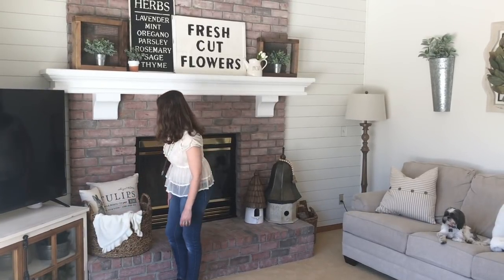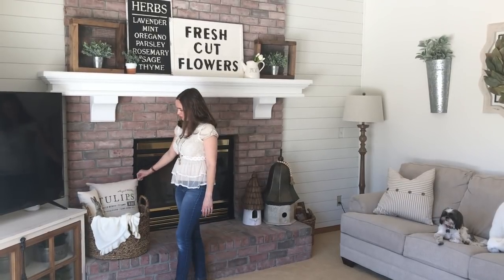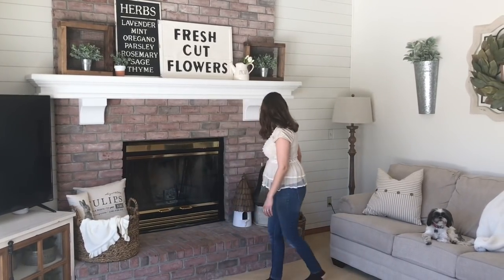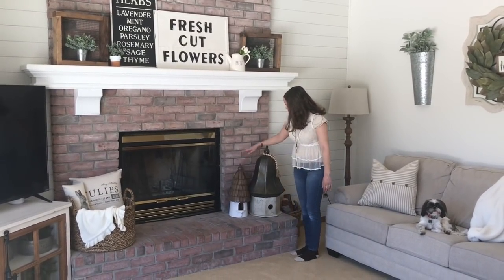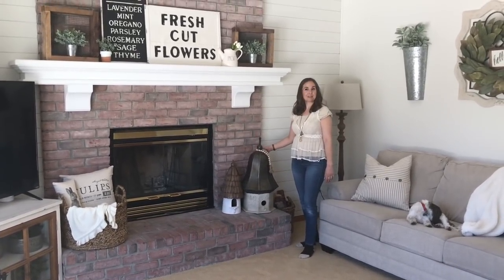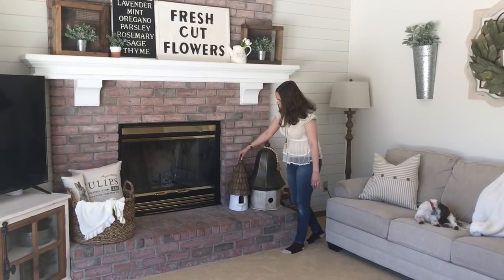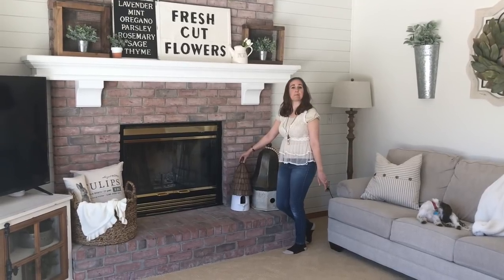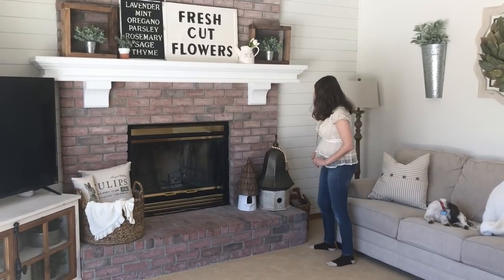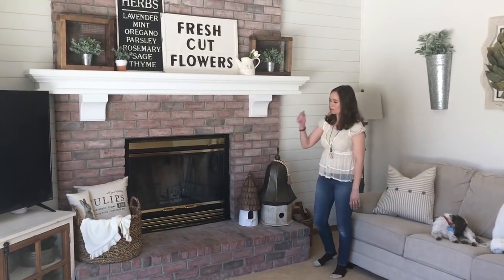I have kind of a little ruffly blanket here. This pillow is from Linen and Ivory — she makes beautiful pillow covers. And then another one of those cute little bunny pillows from TJ Maxx. And then over here I have two birdhouses. This one is from Amazon — my husband splurged and got me this one, I absolutely love it. And this one is another unexpected find from the Cracker Barrel — who would have known they had such cute decor there? So kind of just stacked them up next to each other. And then I just got a little basket with some wood here for our wood-burning fireplace.